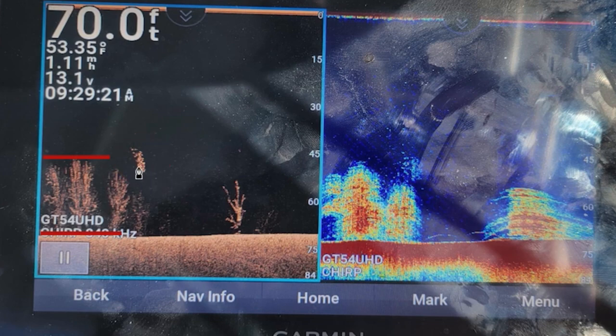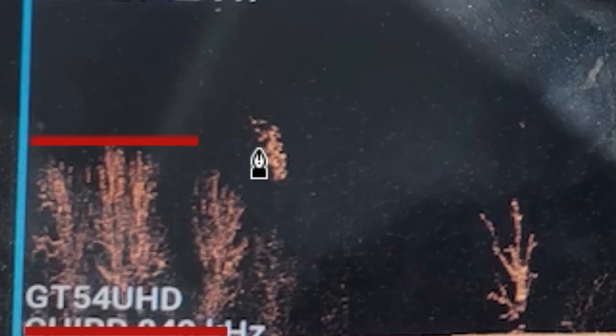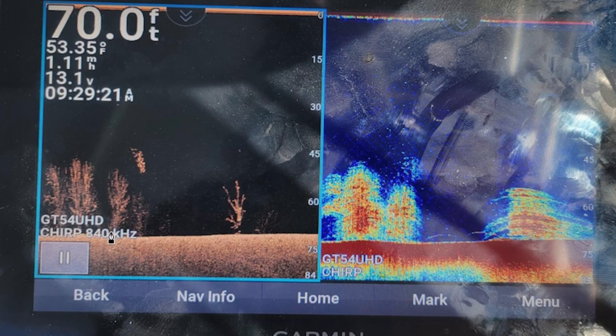Now, if we look at this group of fish right here, you can clearly see individual marks. Obviously down here when they're grouped tighter together, they kind of all blend together. But up here towards the top, there's individual groups. That gives us a very good clue that what we are looking at is a relatively large school of decent sized fish. That's just something to take into account.